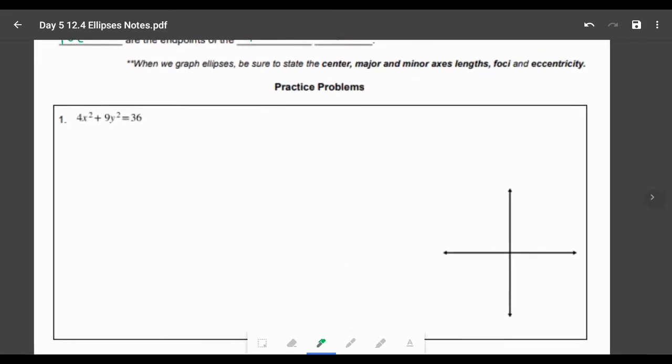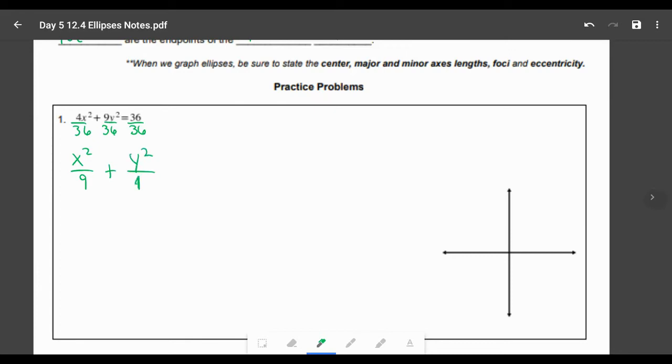All right, so we have 4x squared plus 9y squared equals 36. And if you notice, each of the generic equations equals 1. So in order for the 36 to turn into a 1, we would need to divide all parts of the equation by 36. Then we're going to reduce. So 4 over 36 is 1/9, which would mean this is x squared over 9, plus 9 goes into 36 4 times, so this would be y squared over 4, and that should equal 1. So for an ellipse, you always want it to be equal to 1. And there's your equation. But now we should answer some of our questions that will help us graph.